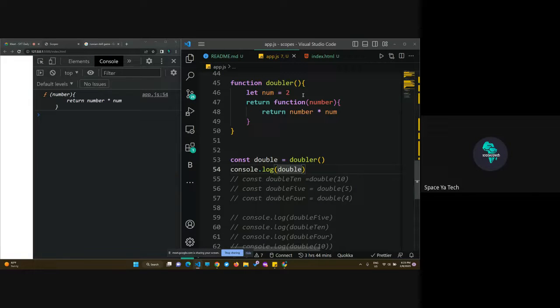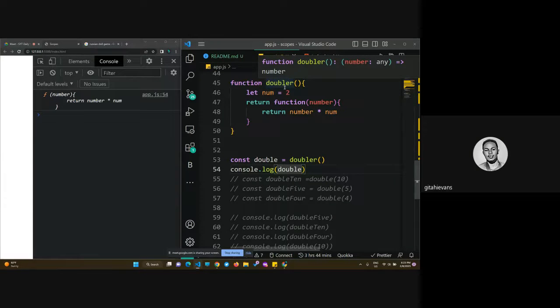Because you see, you can't have access to this function without calling the doubler. You have no way of getting it. Yeah, sure. Because it's scoped within the doubler. So the only way to find it is you first of all have to initialize the doubler. So the doubler has to be there.